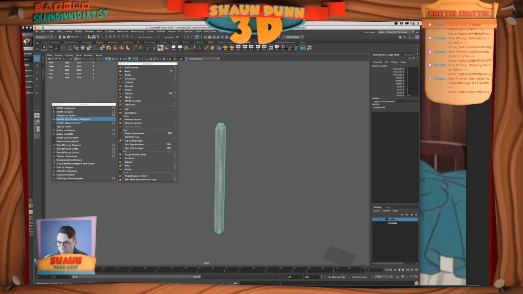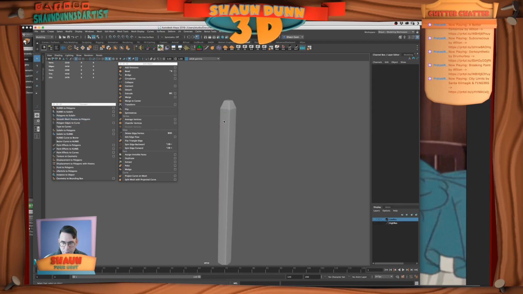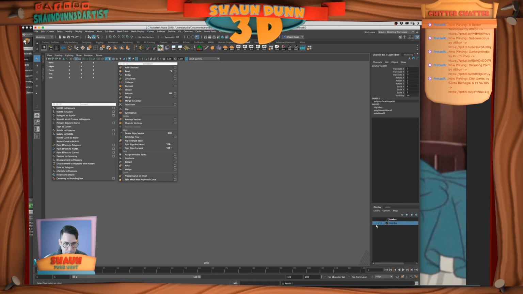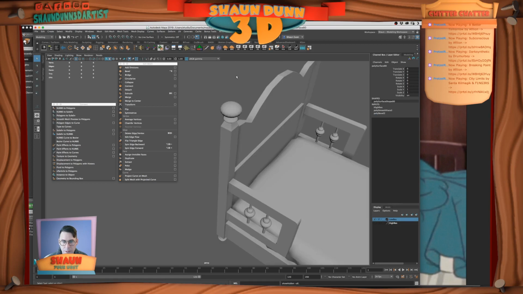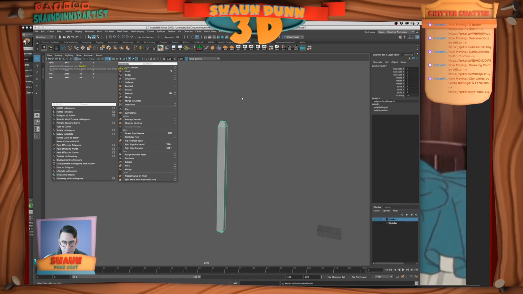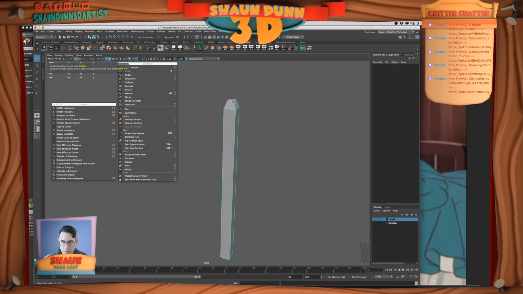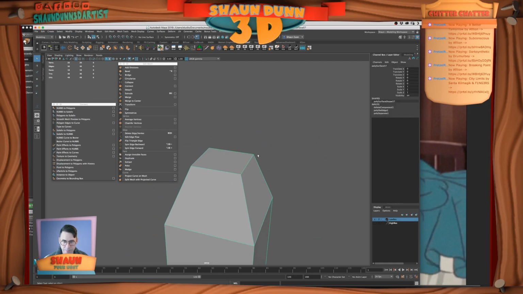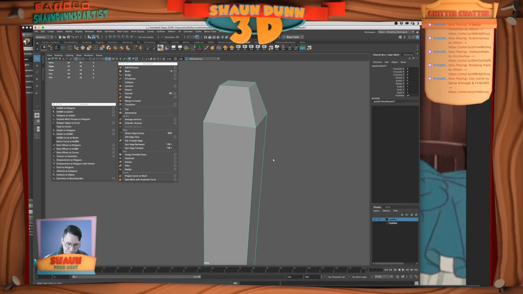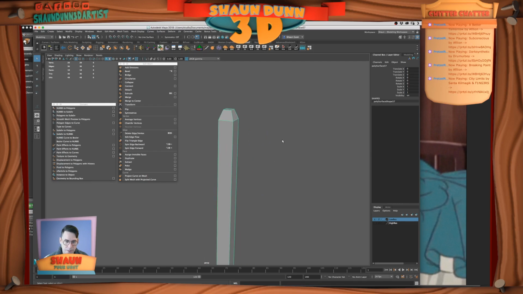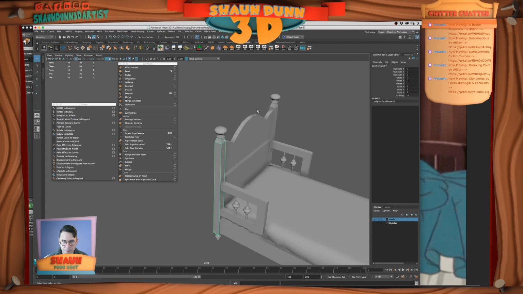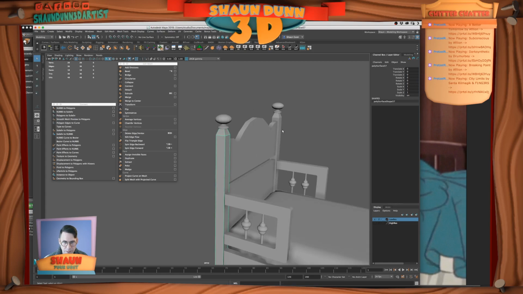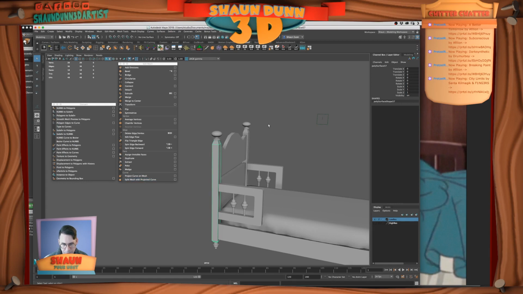smoothing. And smooth mesh preview and to polygons. So there we go. And add this to the high res objects. Show the low res. Here we go. Let's clean up that poke that we had up here. And get rid of that. All right. And show everything. So we're done with this piece because we don't need to do it on both sides. We'll just mirror everything over.